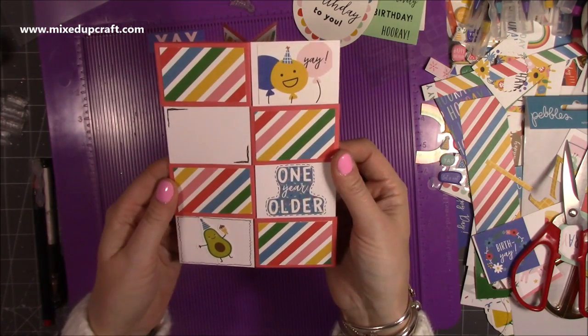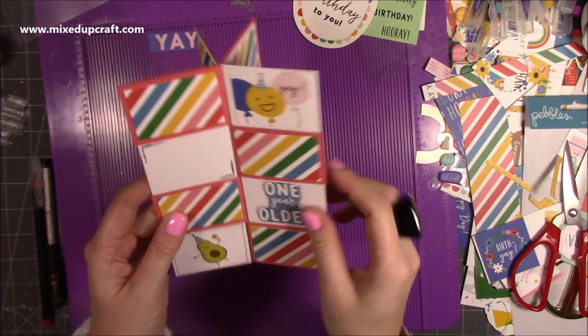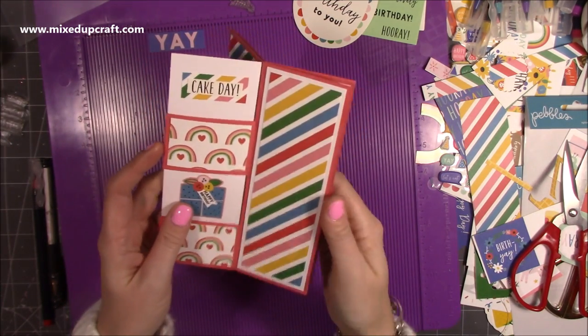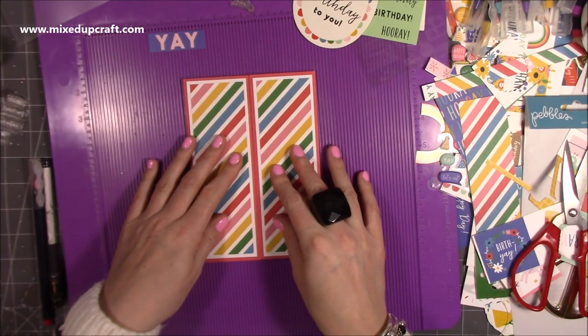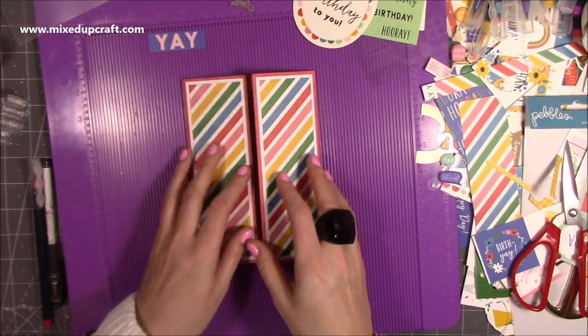And I've got this one here, which says 1 year older, and then you can write something again in that section there. It's really fun, I love this one. I've done a few little doodles on it, and I just think it's great. So you could then have it kind of like that if they wanted to, but then it all opens and takes you back to the beginning again. So it's kind of a bit like an impossible card, you know, the never ending cards, those kind of things.